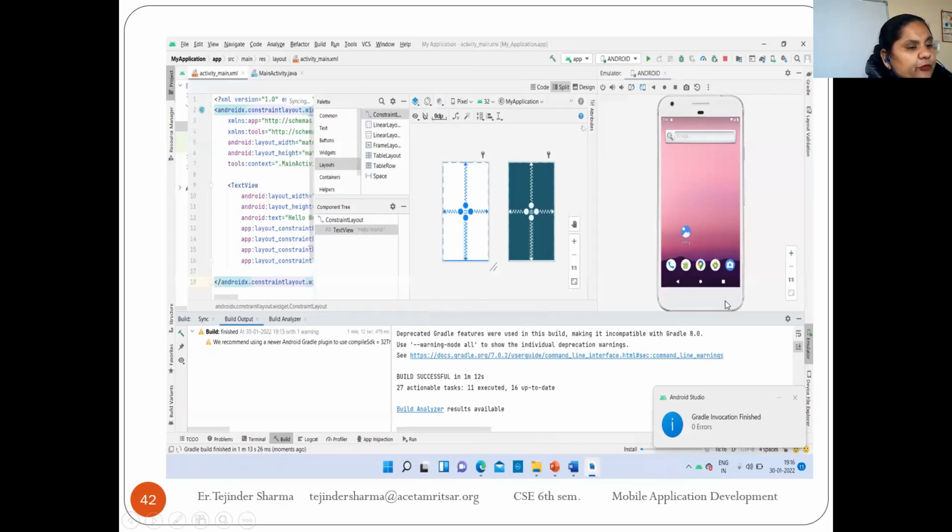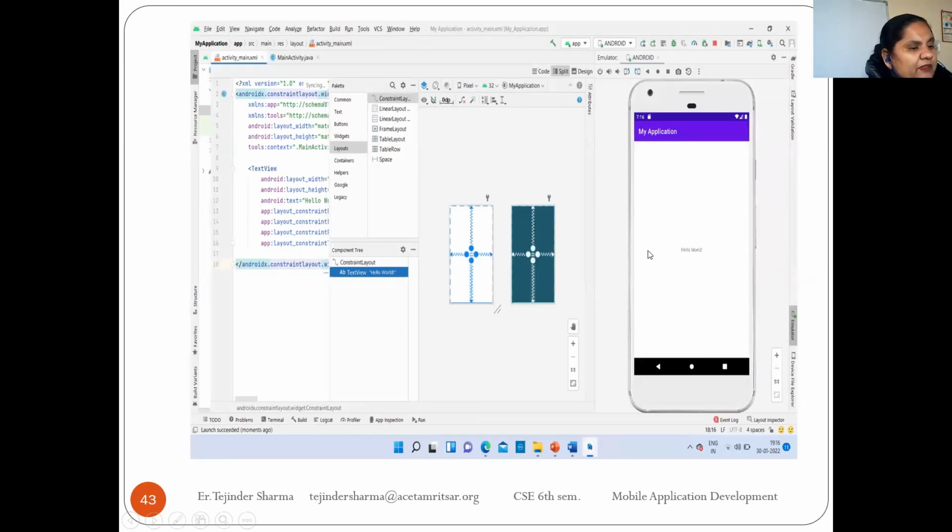Then we can see the phone, that is the emulated device, which is connected to my app itself. Now when I have run this app, it was installed on the phone itself. This was how the AVD Manager was created. These were the steps.